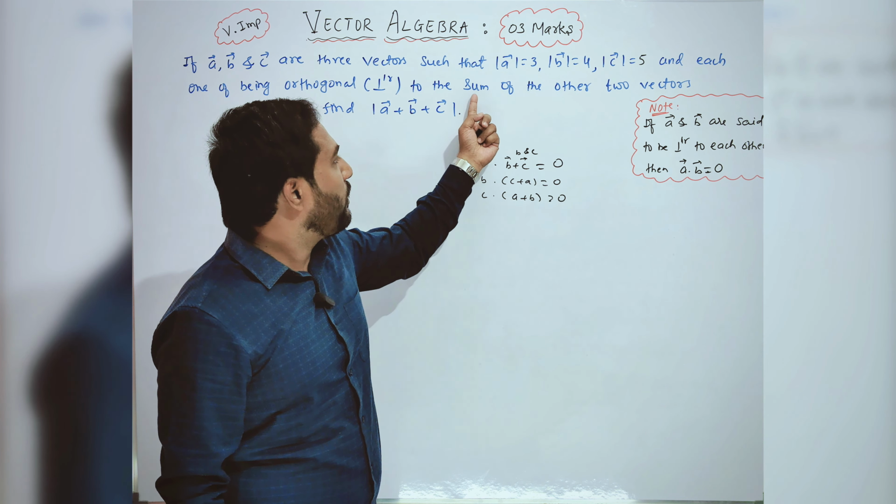Let us see. So this is nothing but A dot (B plus C) is equal to 0. This is what I have explained. Each vector is perpendicular, in the sense the dot product is equal to 0, to the sum of the other two, in the sense B plus C. A is one thing, B plus C are the other two. Similarly, when we take B, the other two are C and A, and that is equal to 0. And if we take C, the other two will be A plus B. So A dot (B plus C), B dot (C plus A), C dot (A plus B). They are perpendicular, that is, their dot product is 0 according to the statement.